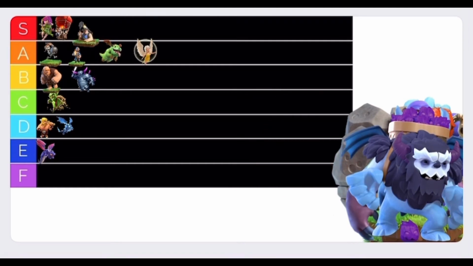Next, we have the Yeti. The Yeti is a great troop. It has its purposes in funneling. It has a whole attack pretty much dedicated for it. And obviously, who can forget the Yeti Bomb? However, other than this, it's not all that special. It takes up, I think, 12 space. It has decent DPS and health. I think that this troop deserves to be in the B range.